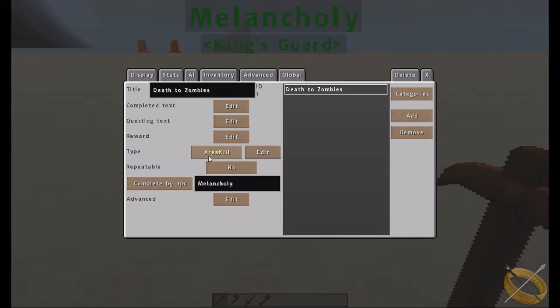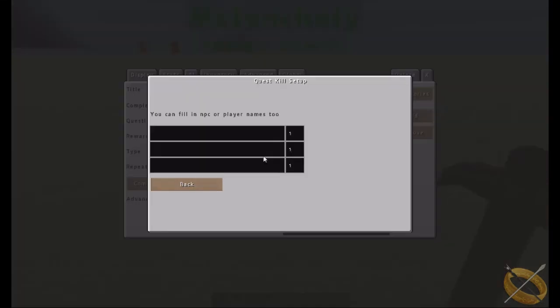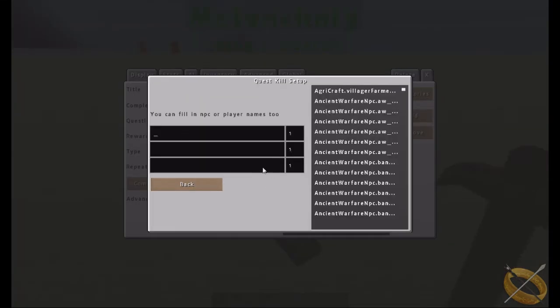So in this case, we're the only ones here, so we're going to do regular kill. Now you're going to choose either NPC or player or regular mob. The thing to keep in mind, for NPC or player, the name has to be exact, case and everything. So you can use this to go kill other NPCs.